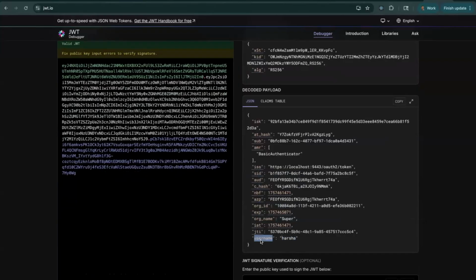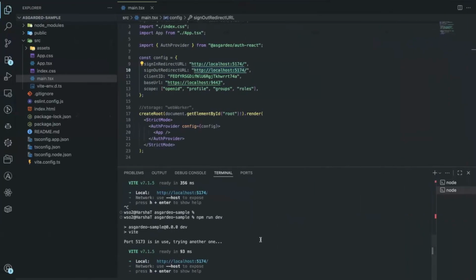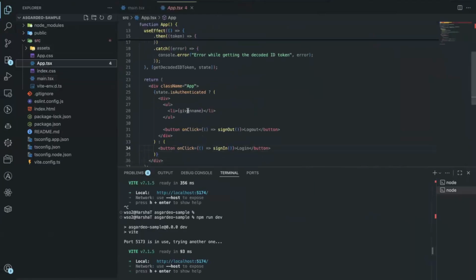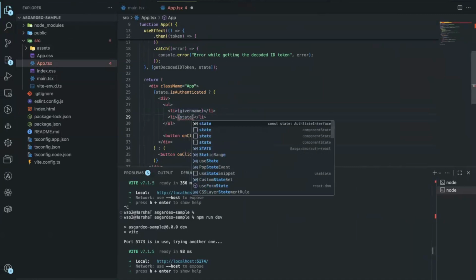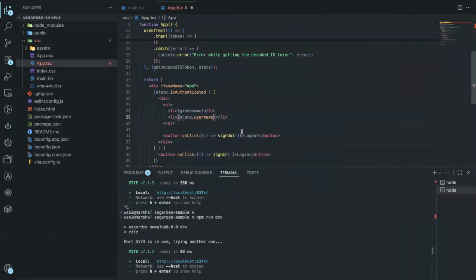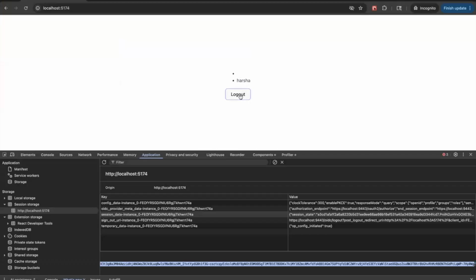So we haven't printed the username. I think we have printed only the given name. Let's print the username here. Let's see. Yeah, print username. So that state object has the logged in user's information, right?